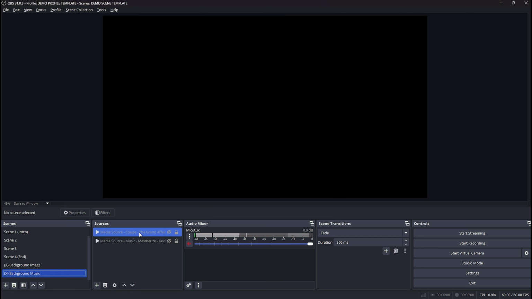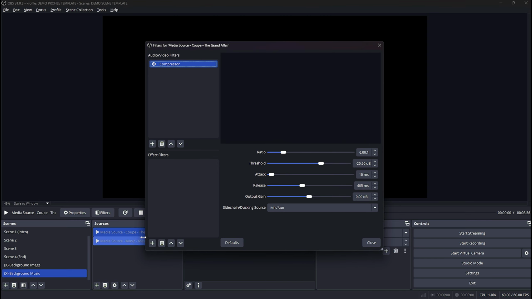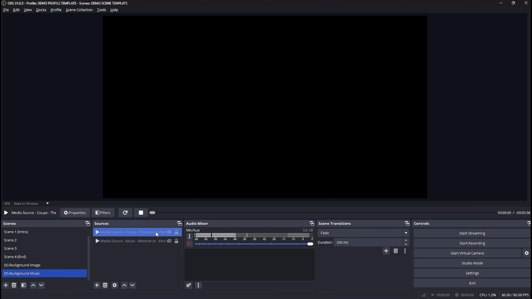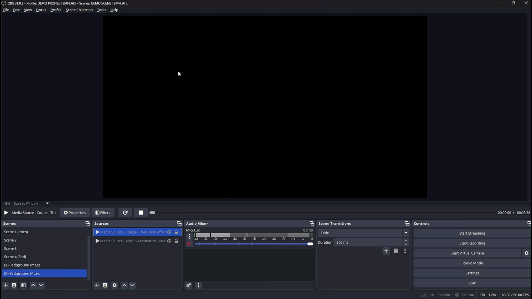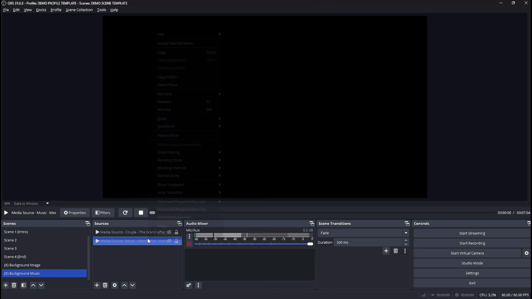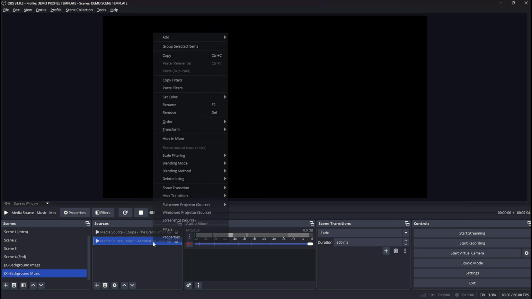And there we go. I set that back up again so you can see I've added the compressor. It's in here in my first music file, and I set up the compressor and the sidechain ducking, and I go up and copy my filters and paste them into my second one.